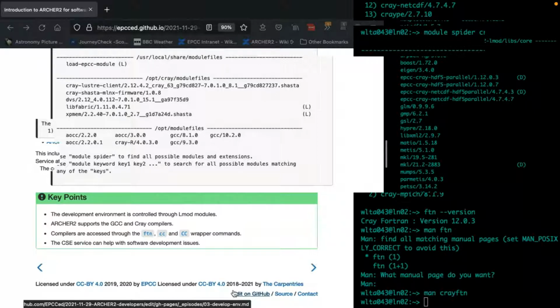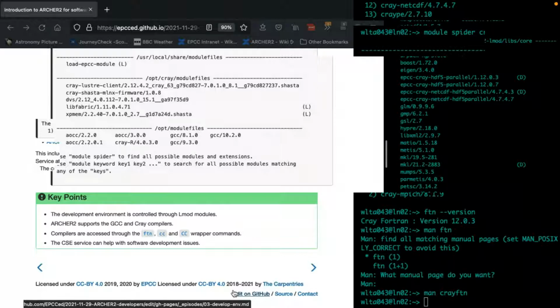I actually really quite like the Cray compilers, I have to say. I've been doing some testing of them on ARCHER2 on the full system before access was opened, and I was getting some really good results with the Cray compilers, even ahead of the GCC builds I was using. I'm imagining this is purely because it's their hardware that they've developed. They know what has to be done to get things to run quickly.